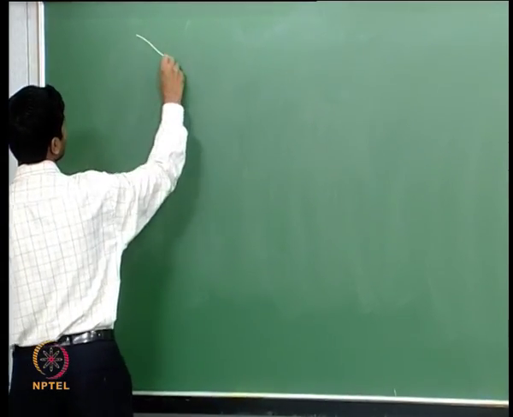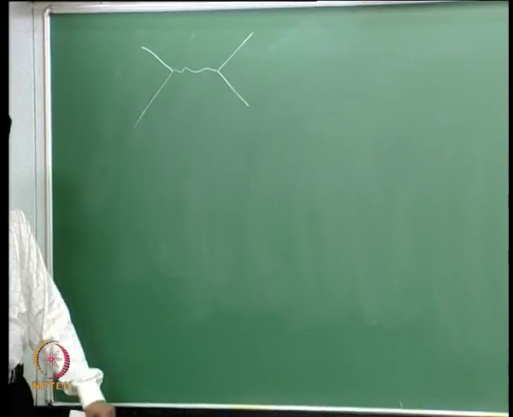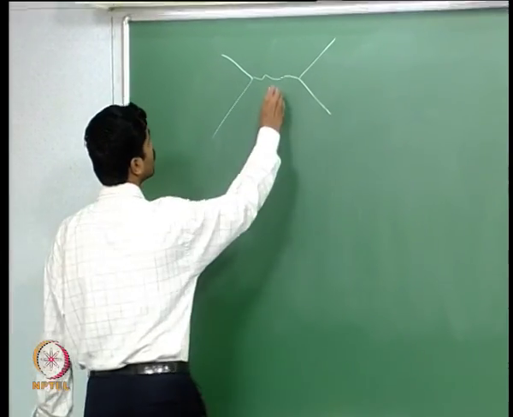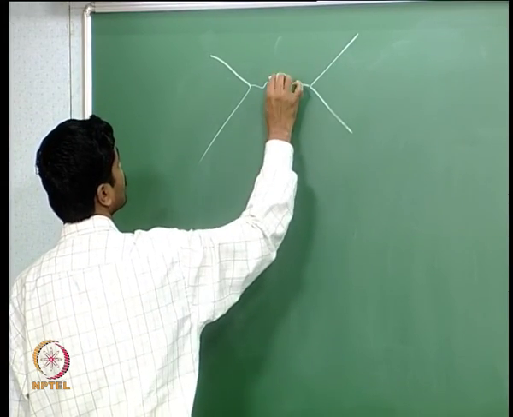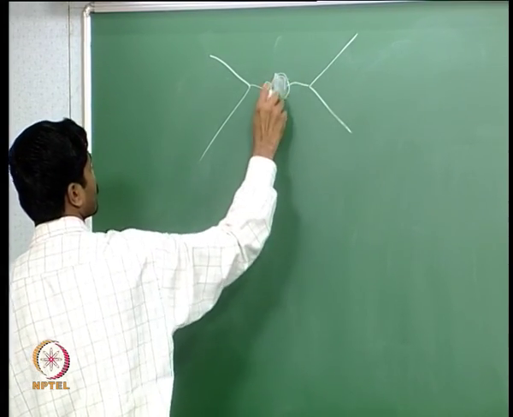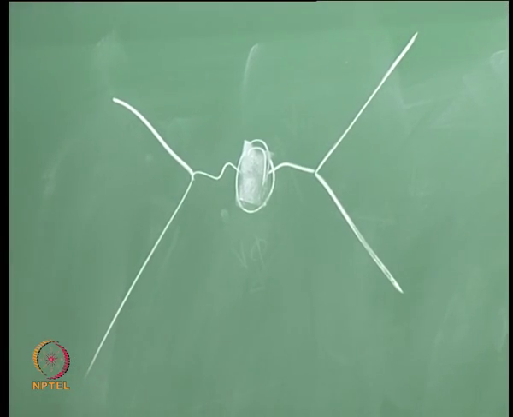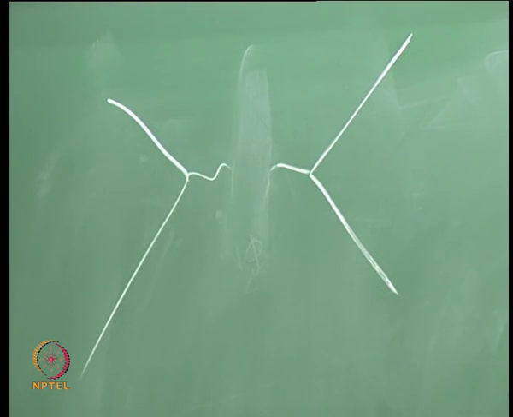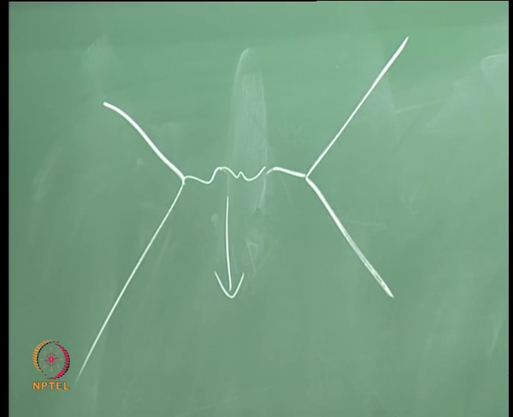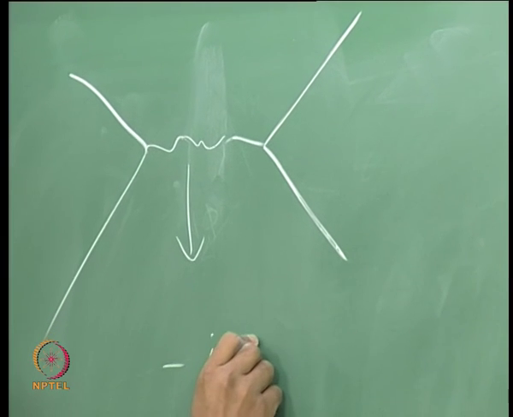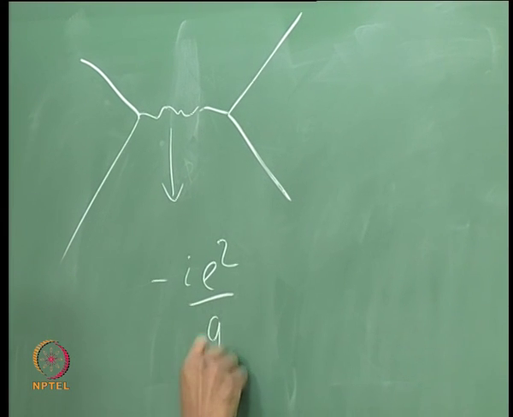Let us say, for example, you have electron scattering or something like that, and let us assume that the scattering is actually by a low energy photon. Then the full diagram here will be given by this, the full photon propagator. So, at the tree level, if you had nothing, for this propagator you would have got a contribution minus i e squared divided by q squared eta mu nu.